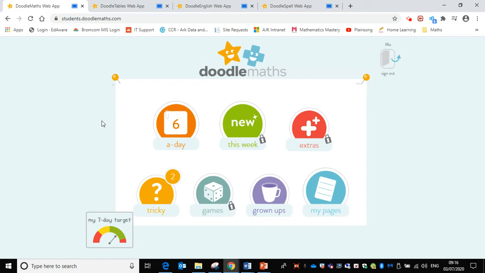So some of the different options you have, there's this X a day button. It can be between 5 and 10 depending on how old you are. And what this does is it goes back through things you've already learned, things you're already quite confident with. It means that we're not going to forget things as much as sometimes maybe we do. It's going to be a really fantastic chance just to bring things back into our memory and keep ideas really fresh. Every now and again you'll see a new this week, this button will unlock and you'll get a new objective to work on with a bit of an explanation and then some questions to practice.